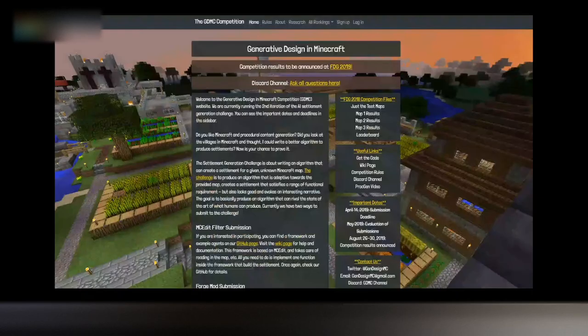So, as I said, there's this whole other angle on procedural content generation in Minecraft. That's an interesting AI problem in itself and a good opportunity space for machine learning. It's not what I'm going to focus on, but I did just want to signpost to this other competition that's running in this space. This is a competition run by the academic community for looking at, can you generate settlements, entire towns and villages? They ran this last year already and there were some great results, but they're going to be announcing the latest results very soon. So if you're interested in content generation and generative models, then this is a good one to check out.